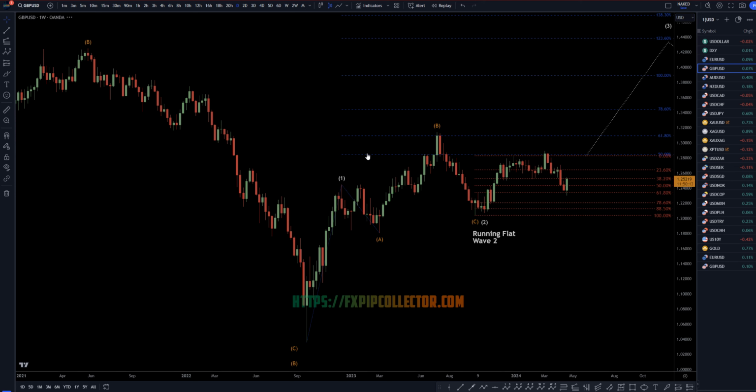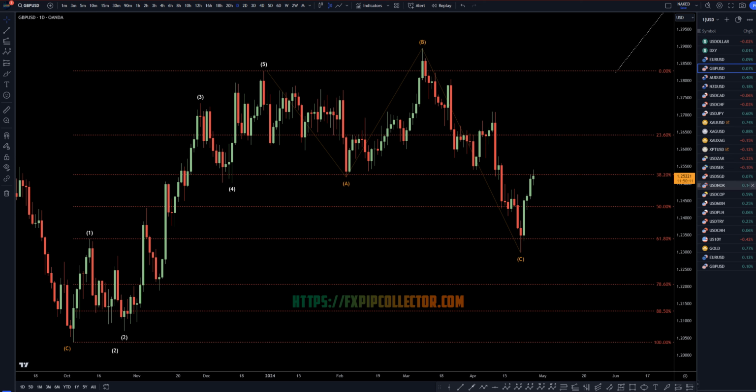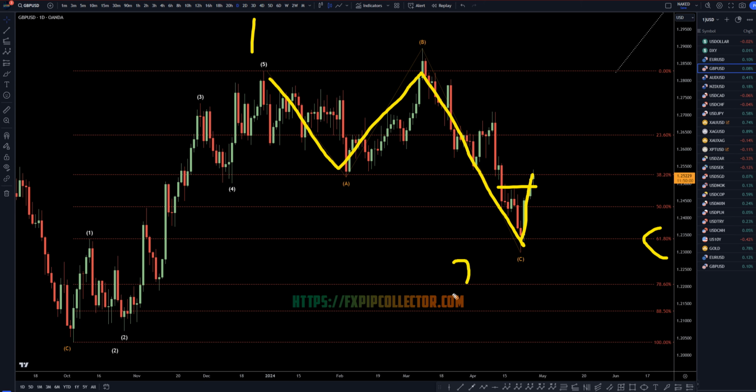Taking it down to the daily time frame. On the daily time frame, this move up is very, very impulsive, and it has a nice break of structure, nice Fibonacci bounce. To me, it looks like 1, 2, 3 waves down. This looks like an uptrend, like a 1, like a 2. This very easily could be the end of a crescent right here.